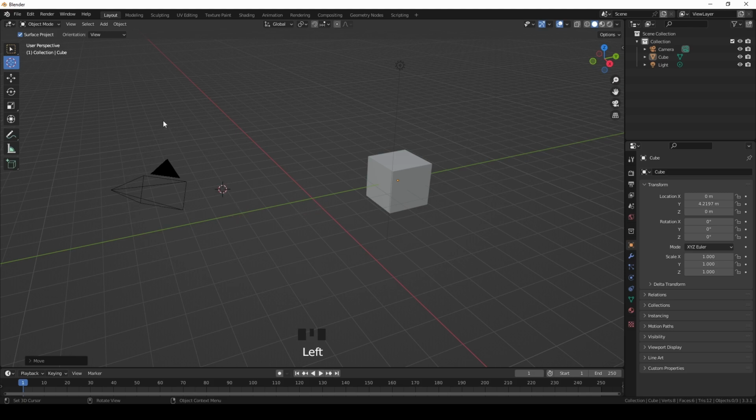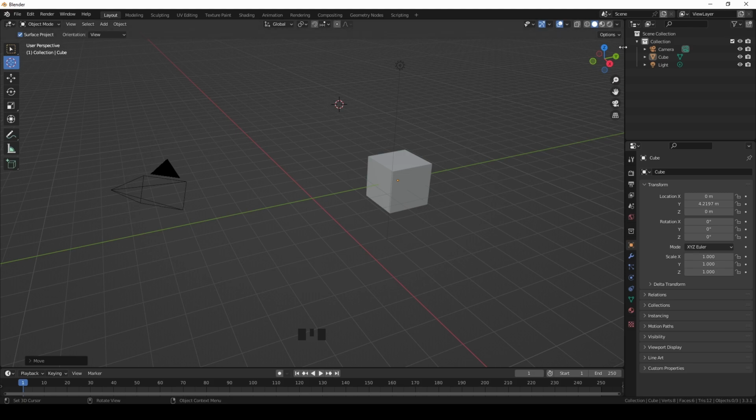The next one is that we can change our cursor using a shortcut, Shift and right mouse button. As you can see, maybe you are in this cursor tool here, but sometimes you make some mistakes when placing your 3D cursor. At that time, we can reset its location and rotation. But first, let's find the 3D cursor's location and rotation.